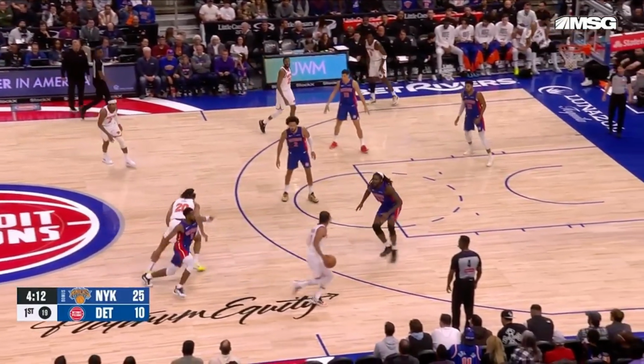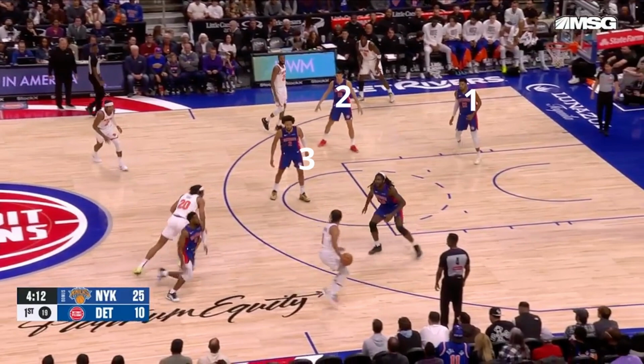So switching to lineups, you guys know I don't like the Hart Sims lineups, but because Hart got a little injured in this game, we started our bench rotation with no Hart and just Sims here with OG in the corner. So just look at the spacing here, right? This is kind of like what the Cavs did with us, where they play this kind of shell defense to prevent Brunson from really having any driving lanes. If you want to do this, look at how far Tobias is. If you want to do this, you're going to get punished by OG in the corner, right? That's just a very good corner three-point shooter, just going to be wide open.